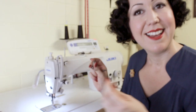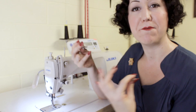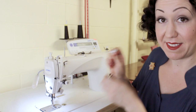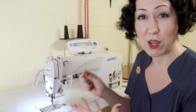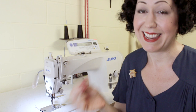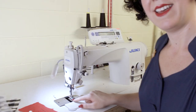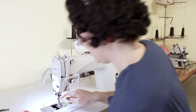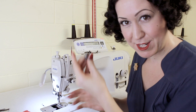Just like your home sewer, these come with many different feet attachments — that's really how you get the different functionality out of them. They're all screw on, so they don't just pop on and off; you need a screwdriver. You have separate zipper feet for left and right, invisible zip feet, pleating feet, all different types of feet for different functions. These industrial machines use different needles than your home sewing machine, so it's important to get the right ones. They thread frontwards like at home, but these actually go left to right — they're built differently. The bobbin uses metal bobbins and bobbin cases specific to the machine, but they work the same way.